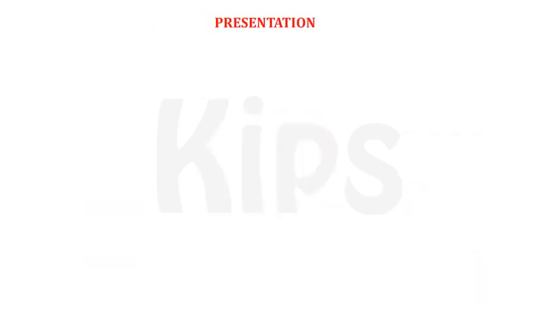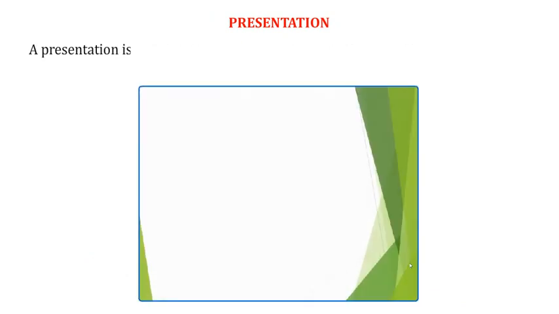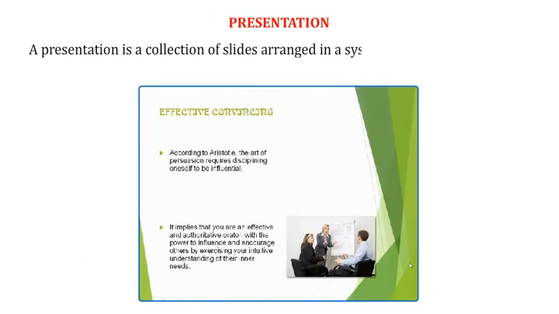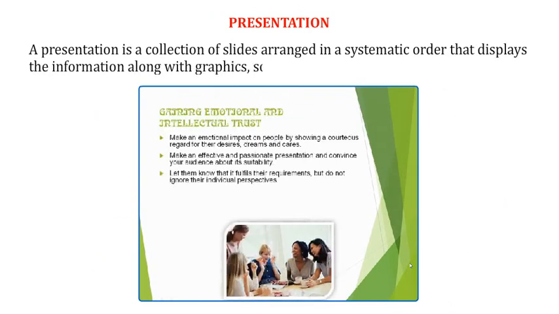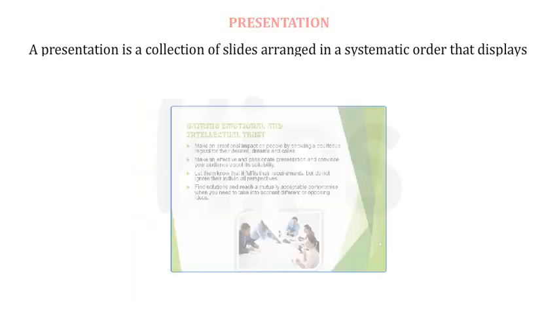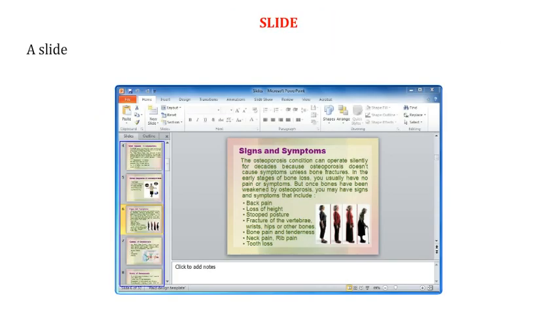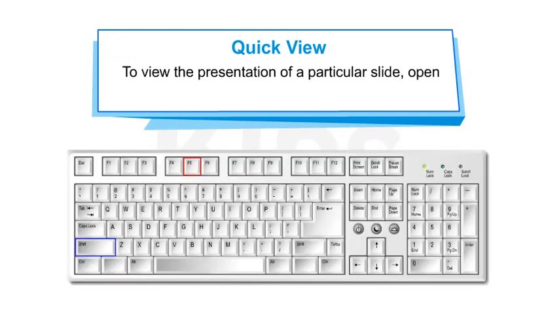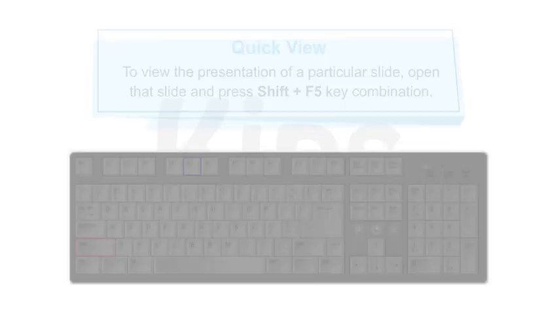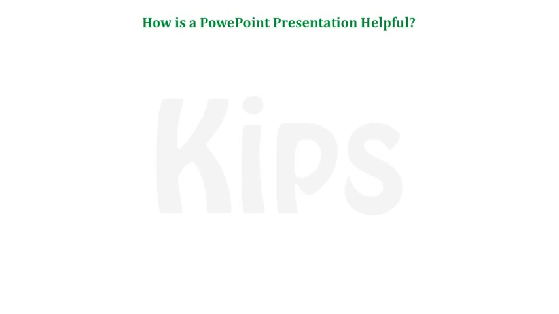Let us first talk about presentation. A presentation is a collection of slides arranged in a systematic order that displays the information along with graphics, sound, and animation. Slide. A slide is like a page of a PowerPoint presentation that displays a brief information about a topic. Students note that to view the presentation of a particular slide, open that slide and press Shift plus F5 key combination.